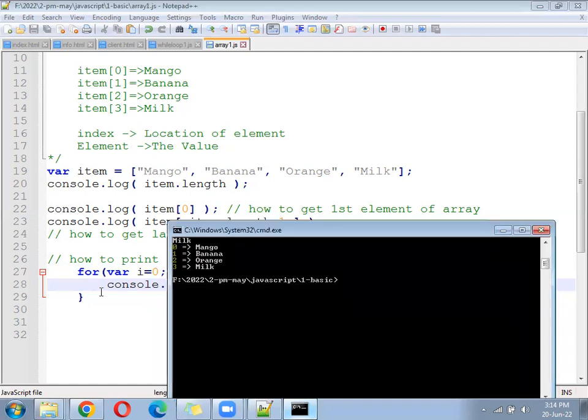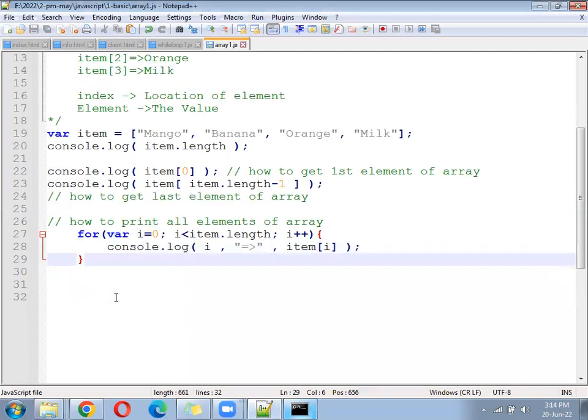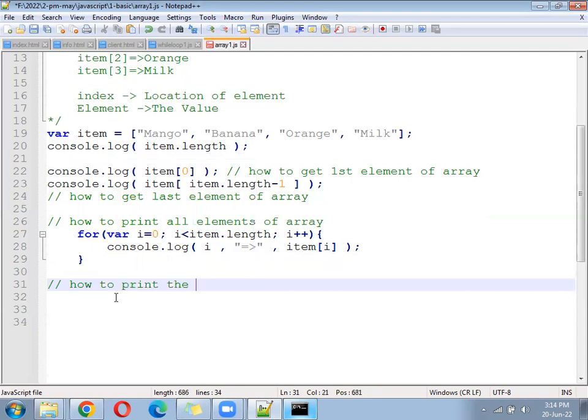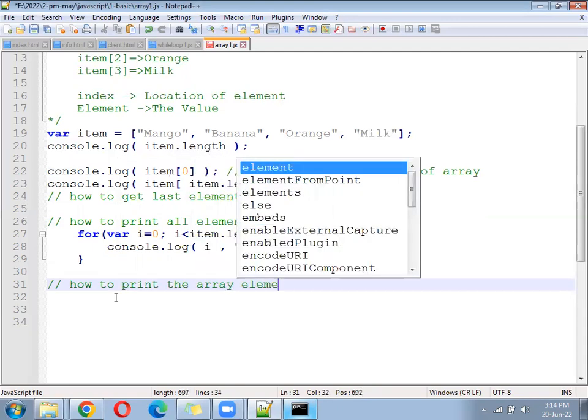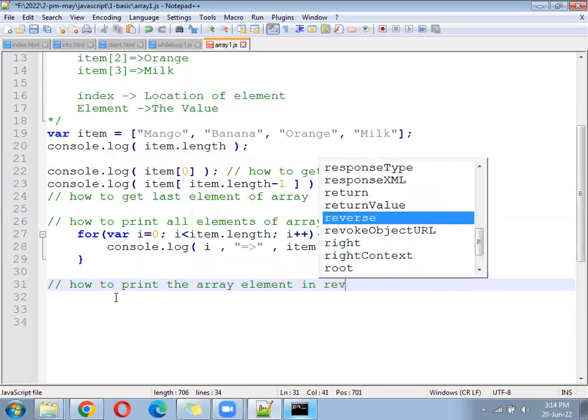Okay, now let's print the elements in reverse order. How to print the array elements in reverse order?